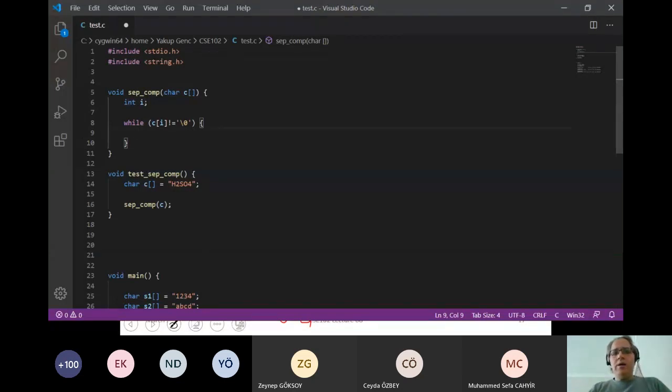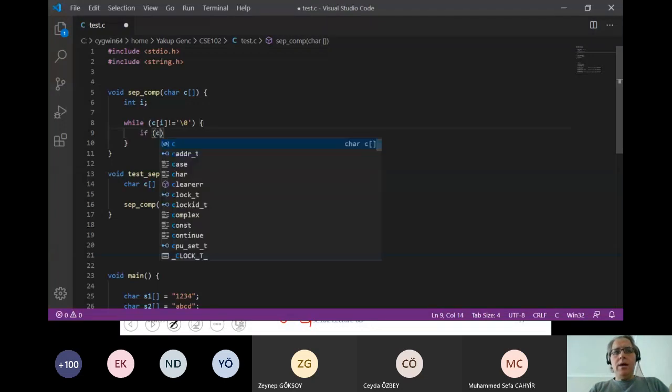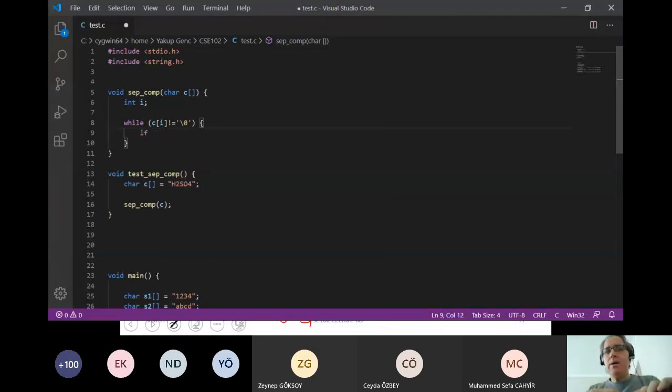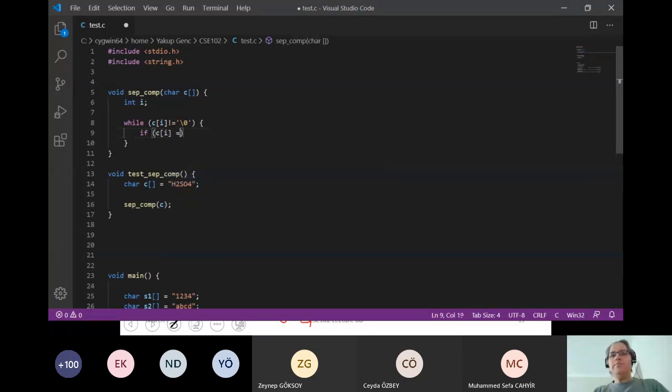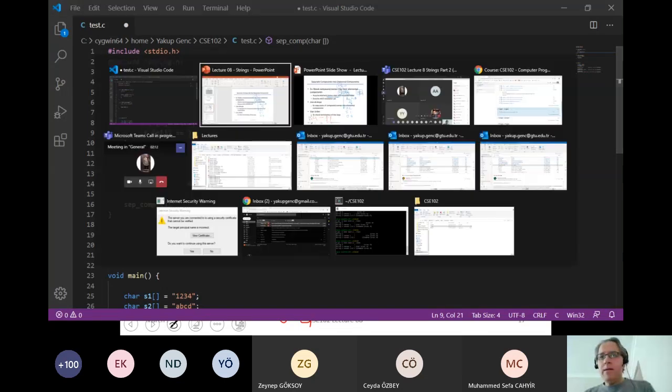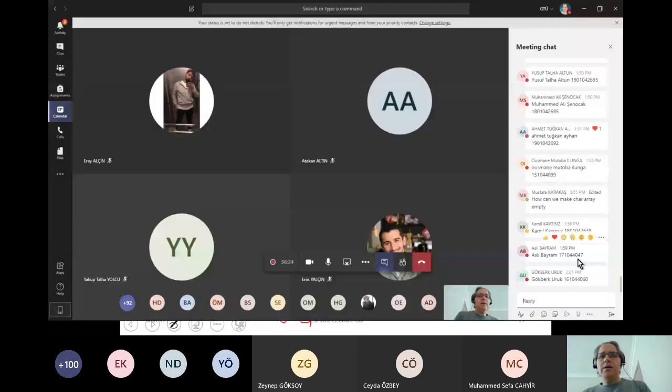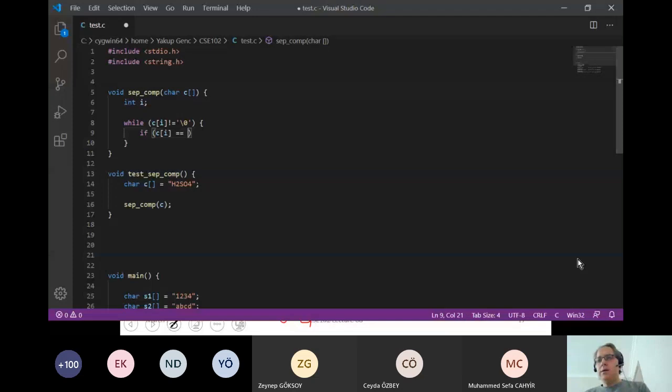So I will check if c[i], so c[i] has to be a capital letter, right? So in the beginning, if c[i] is a capital letter, how can I check if the letter is a capital one? Someone tell me. How can I check if a letter is a capital one here? If c[i] in the string, the ith entry, is a capital letter.